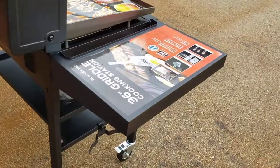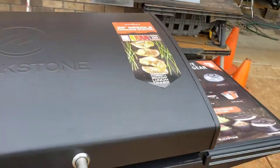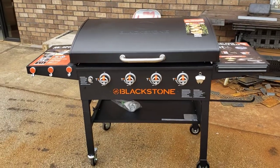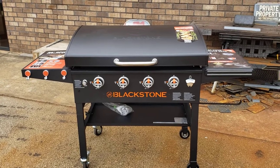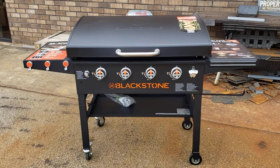So if anybody's interested, give us a call. It has a one-year warranty from Blackstone. But honestly, if you've had one for a long, long time, they just seem to work — no problems with them. Give us a call: Holotex BBQ Smoker Pro, 770-866-2561. We can put it on your storage area for you. Take care.